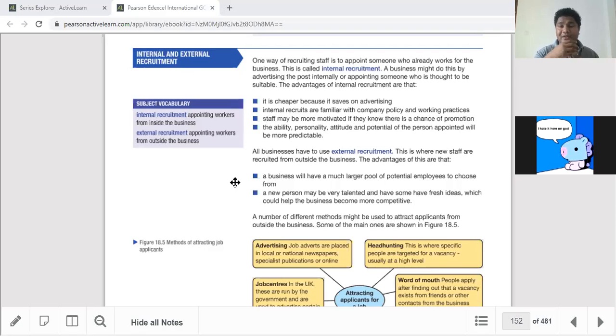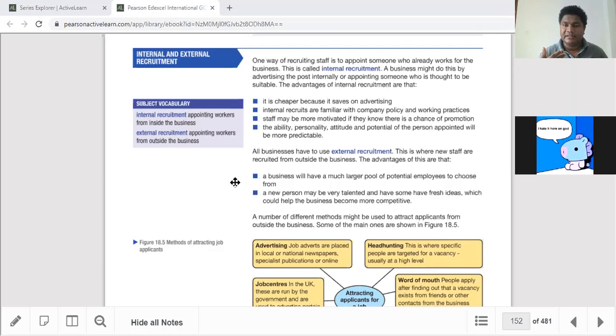So the human resource manager has a lot of workload categorizing and shortlisting them: excellent application, good application, medium application, or bad application. You can classify them and save them. So basically, the business has a much larger pool of potential employees. Therefore, from that large pool, we can select the best of the best. That's the idea. In internal recruitment, we don't have that opportunity. We don't have a large pool of applicants. We have limited people, so sometimes our appointment is correct, sometimes it is wrong.